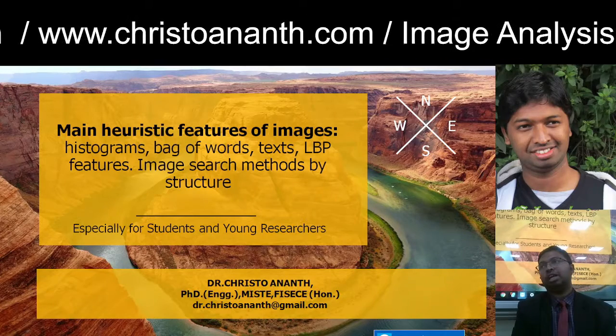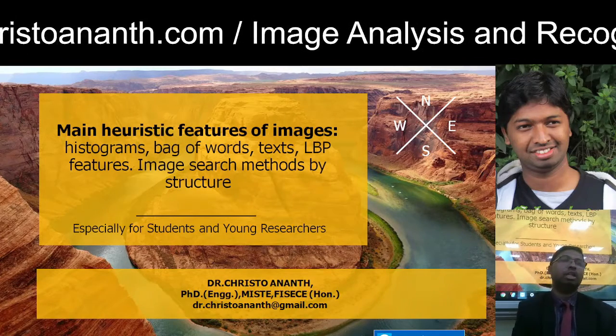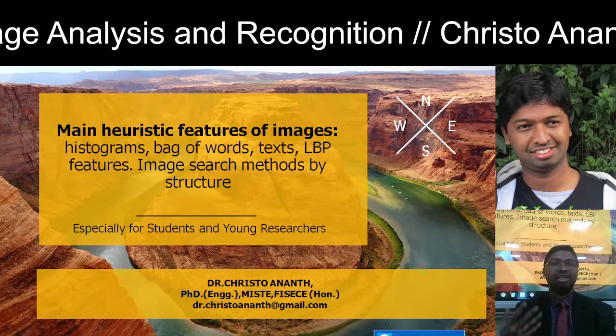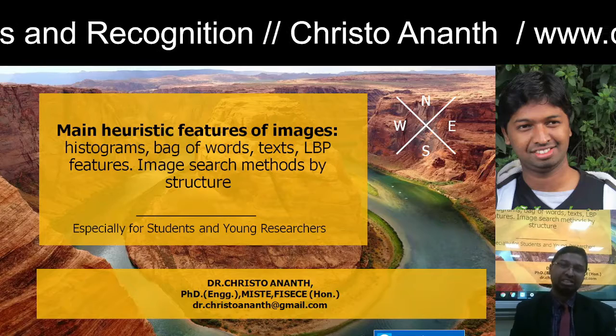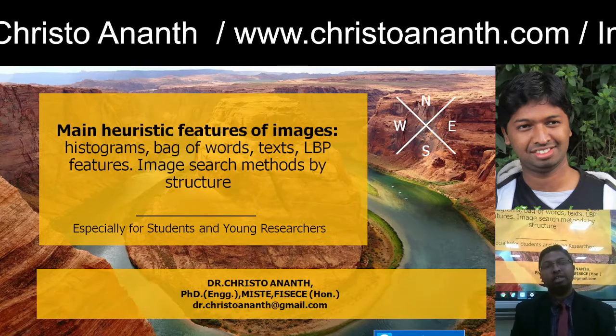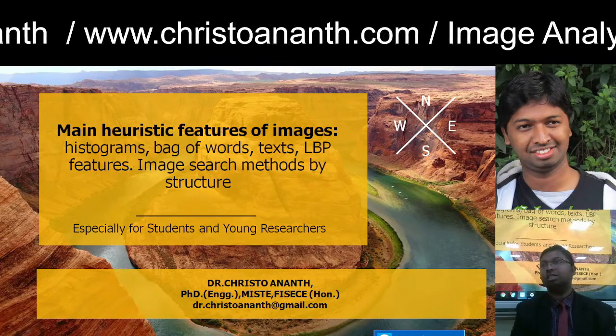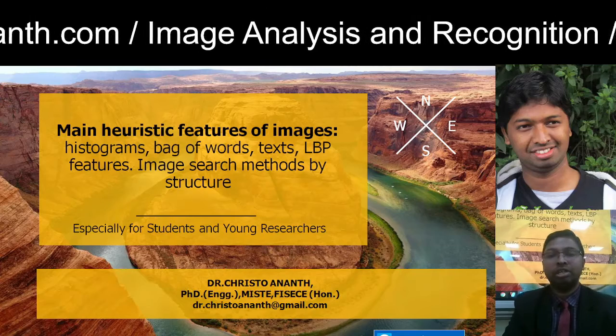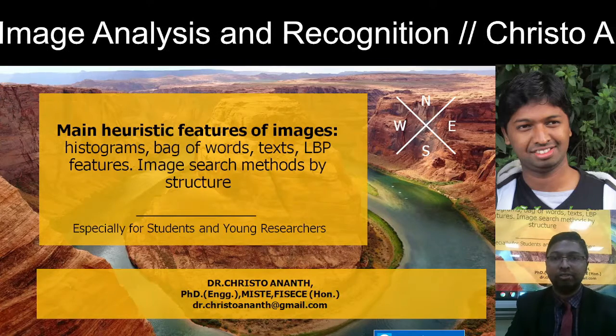This is image analysis and recognition, and in today's class we'll discuss the main heuristic features of images: histograms, texts, LBP (local binary pattern) features, and then the image search methods by the structure. This is especially for you, my dear students and young researchers, and you can reach me at dr.christoananth@gmail.com.